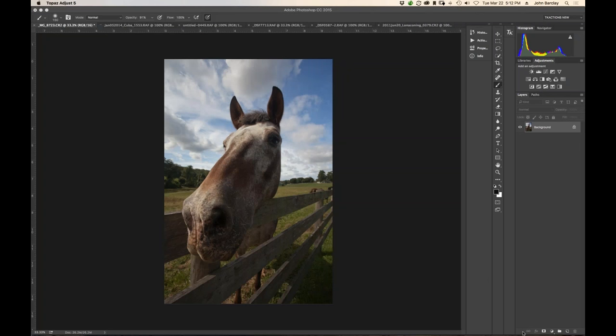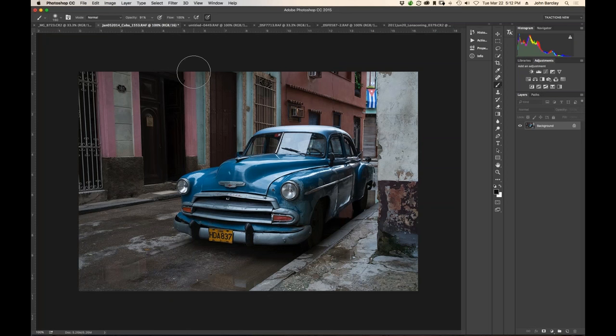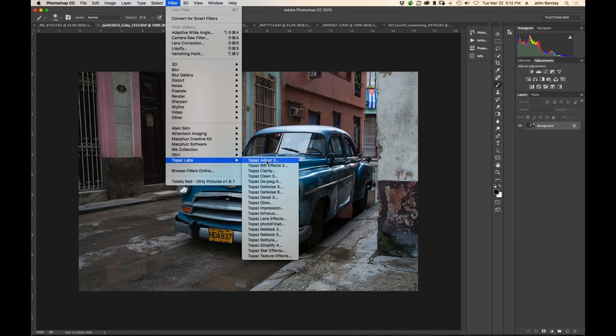So let's move down to Cuba, the topic of the day, right? The president's down there. There's a baseball game going on down there today. Kind of interesting times down in Cuba right now.